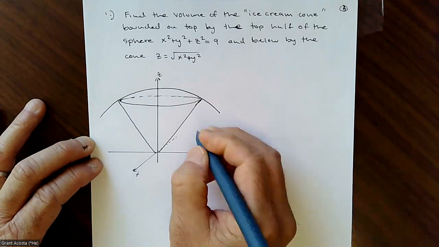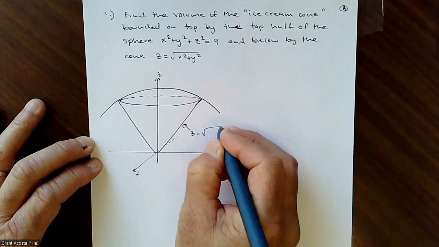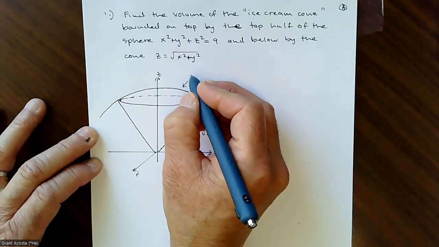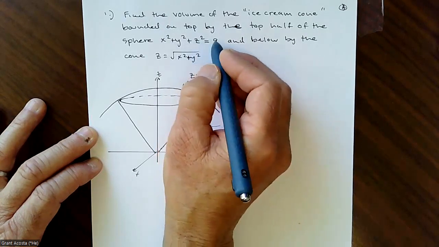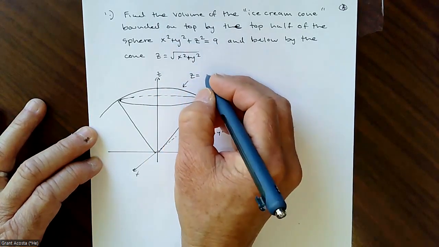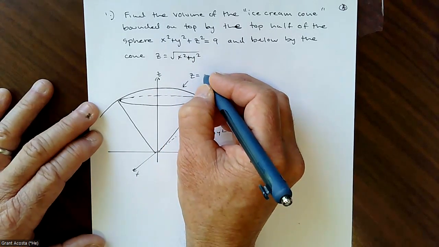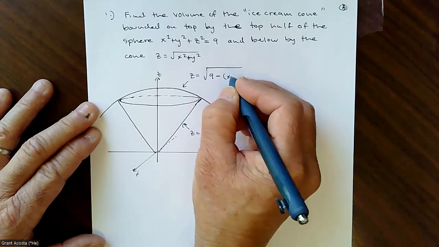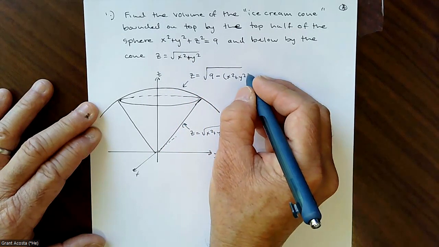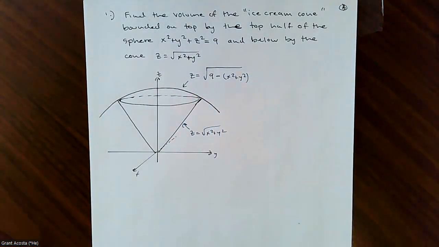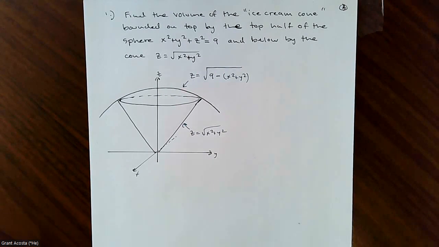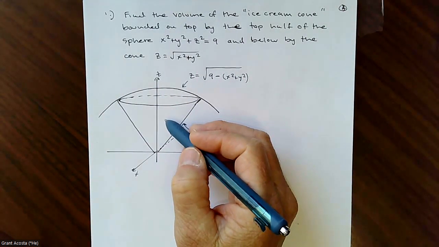So this would be the equation of my cone, z equals the square root of x squared plus y squared. And I'm only using the top half of the sphere, so for z, I move the x squared plus y squared over and take the positive square root. So it would be the positive square root of 9 minus x squared plus y squared. If I was doing it in cylindrical coordinates, you could probably imagine replacing these with r, right? That's r squared, that's r. But because this has to do with a sphere, it's actually much, much easier.